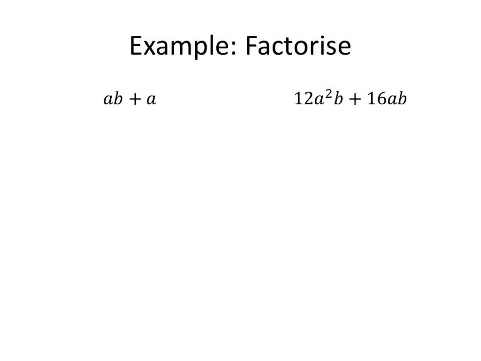If we look at this one, AB plus A, take out a common factor, both of them have an A in it. So I can take out an A. AB divided by A leaves me with B. Positive divided by positive is a positive. A divided by A leaves me with, whoopsie, that's wrong, leaves me with 1. Again, if I want to do a check here, A times B gives me AB, positive times positive is a positive, and A times 1 is A. Come back to the original question.